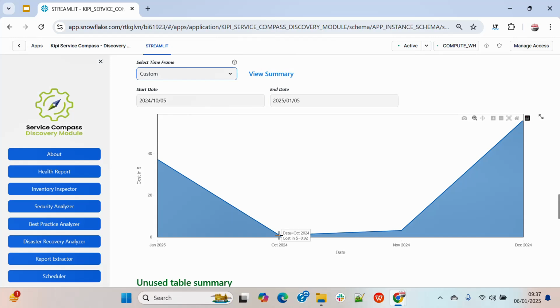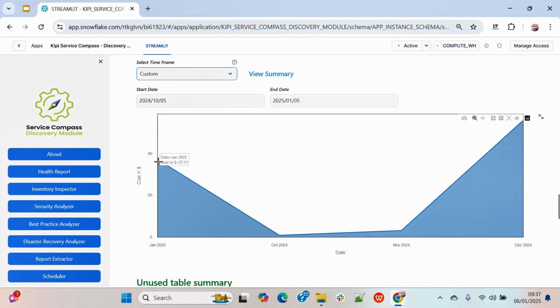You can see the cost in October 2024 is 0.92, and then you can see the cost in December is 57. So I think this trend started from, okay, it's in January. Okay, this is in the descending order. All right. So it starts from the current month, and then it's going on the previous last 3 months.